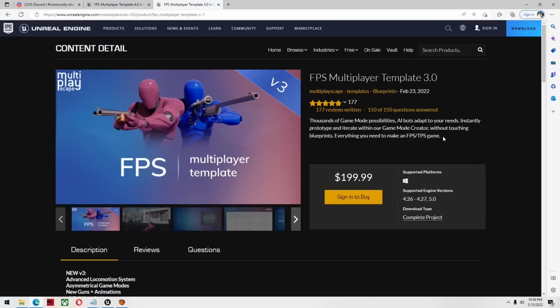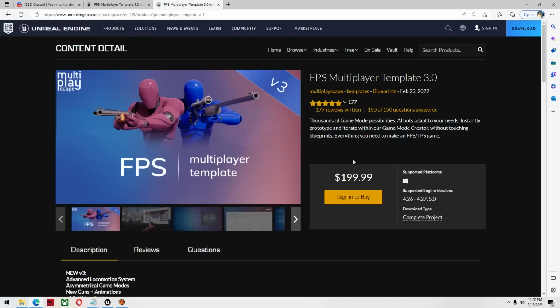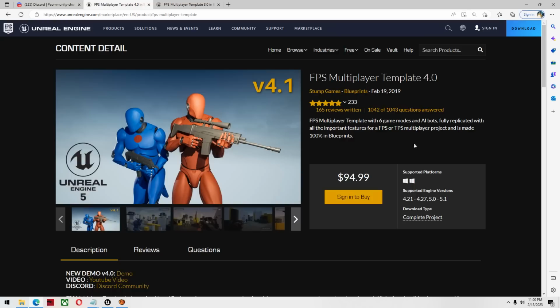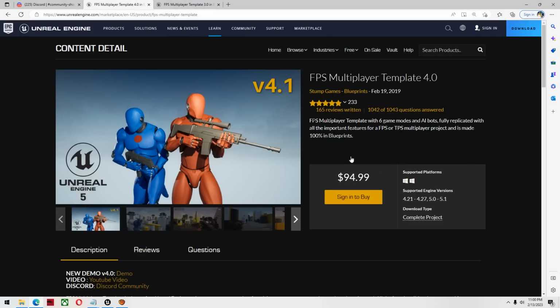If you have the budget and you want all the features of sliding and mini-map, if you get this on sale, by all means, pick this one. But if you had to buy one that's not on sale, you're just getting started in Unreal, and you want to make a game like Call of Duty or something, I think this is your answer. But it's a personal preference. Play both demos, but in my opinion, this is the one to have still. And I hate to say that because I love this template and what it's become, but that's just my opinion. I think you're better off with the latter.